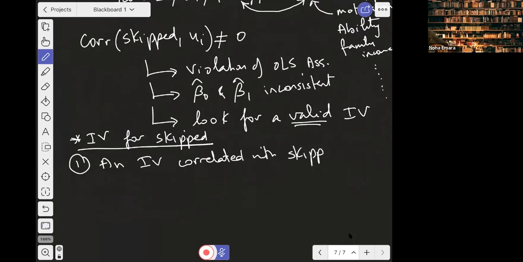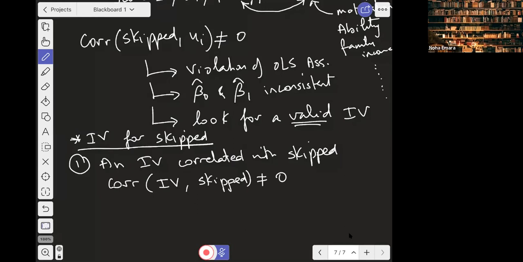Okay, so this is my first condition, which we call relevance. In other words, I need the correlation between this IV, if I don't know what is the name of this IV yet, and skip to be not equal to 0.